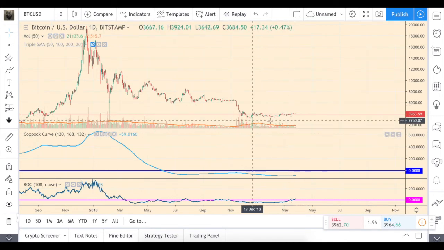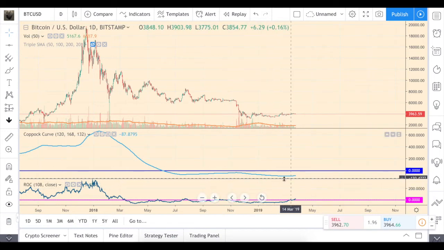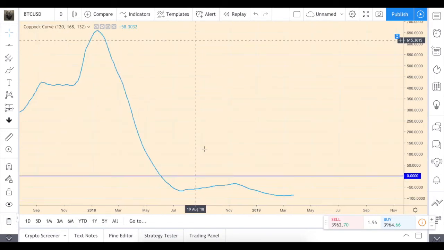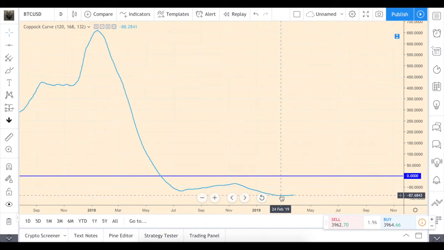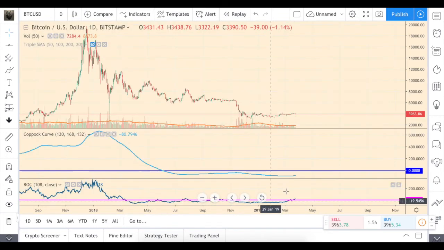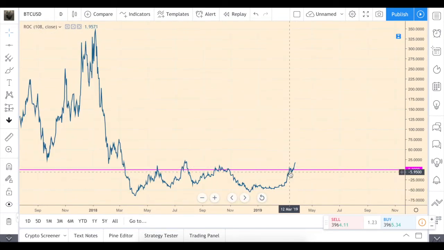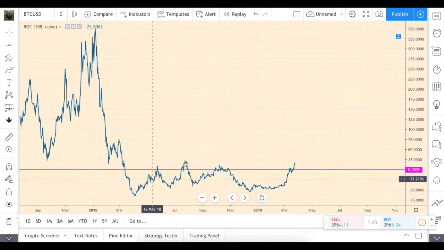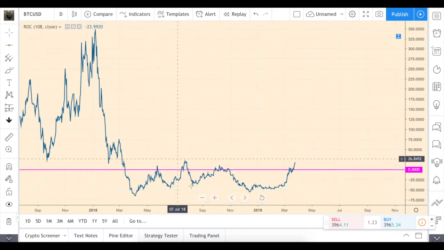So now let's look at how those indicators look at our condition right now, when we have this possible accumulation phase after the bottom in December 2018. And you can see that on the Coppock curve, the situation is very, very similar. So in February we had the lowest point of the Coppock curve, and we started to see an increase of its value the same way that it happened in 2015. Also, ROC is now above the 0 level, for the first time since October 2018, when we had these little pullbacks, but the price couldn't hold, so we returned back.